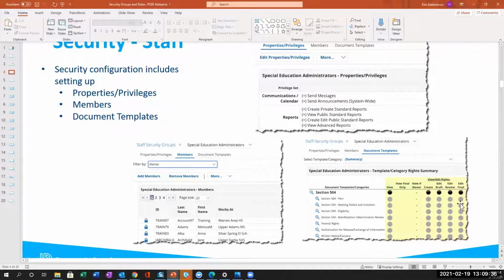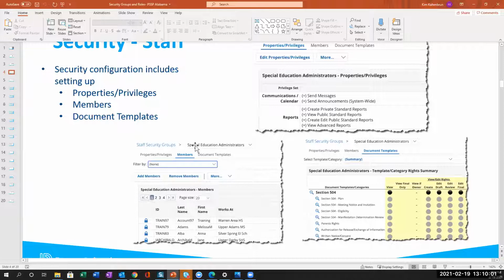You saw that right before lunch when we were looking at the document templates. And you're going to see it again as you move into the security side, because you can actually access and create document template security from administration security. So you can actually do it in two different ways.